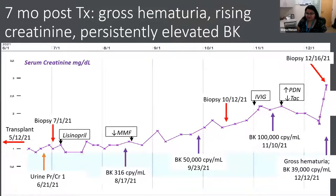This was a tricky situation. She had very high BK viremia and recurrent IgA persisted. We decided not to increase immunosuppression and gave her IV Ig to try to control BK, but that didn't help — BK viremia kept increasing. We made changes: went down on tacrolimus and increased prednisone from 5 to 10 mg per day to tackle both BK and IgA simultaneously. But her creatinine kept going up, and then in December she had a gross hematuria with a sudden rise of creatinine to about 3. She underwent a third biopsy, now seven months post-transplant.